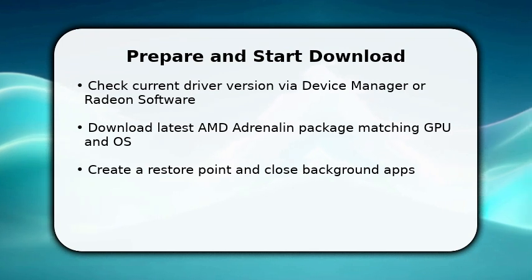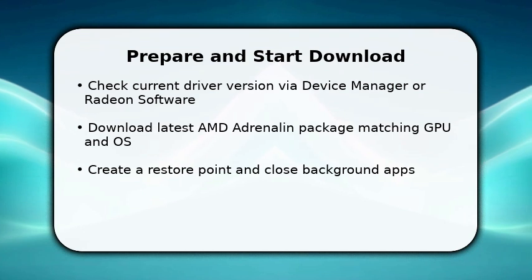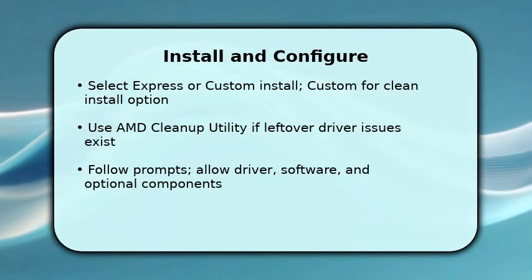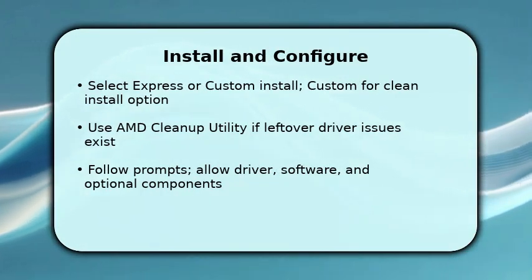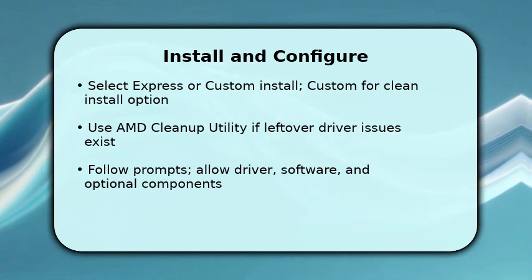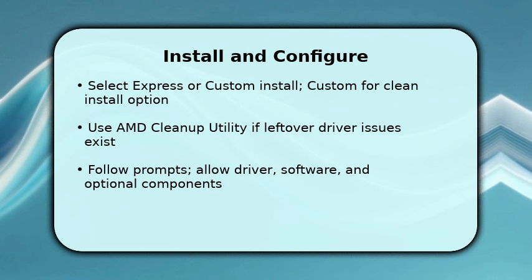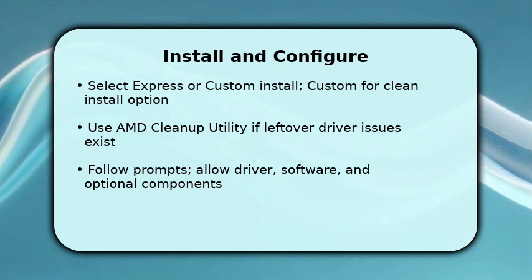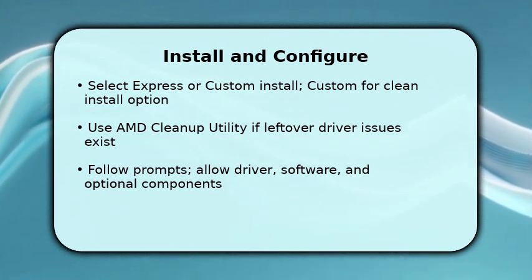Now run the downloaded installer as administrator and proceed to the next phase. When the installer opens, you'll choose between Express and Custom Install. Pick Custom if you want a clean install or to deselect optional components. If you encountered driver corruption before, run the AMD Cleanup utility in safe mode first to remove remnants.